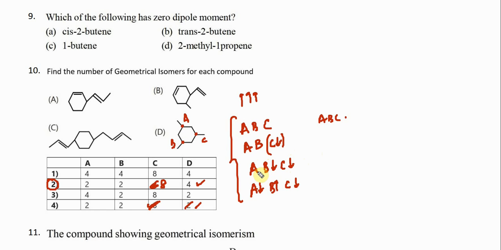Now I can see A is pointing up, B is pointing down, C is pointing down. What about other options? Similarly, A is pointing down, B is up, C is up. That is also the same. So this is actually a tough level question. If this kind of question comes in NEET, it is rare, very rare. Usually in NEET, the other answers this and this will show you. Okay, and this would be much easier than this type of molecule. So I can say 8 is there, so it has to be beta.